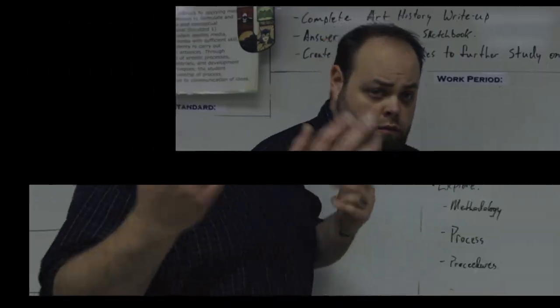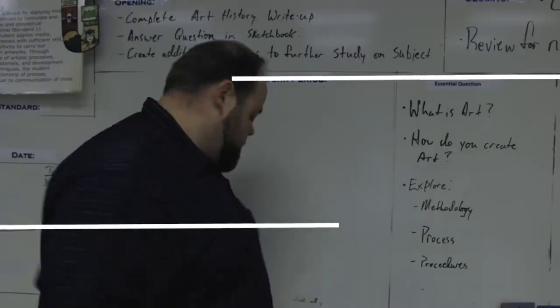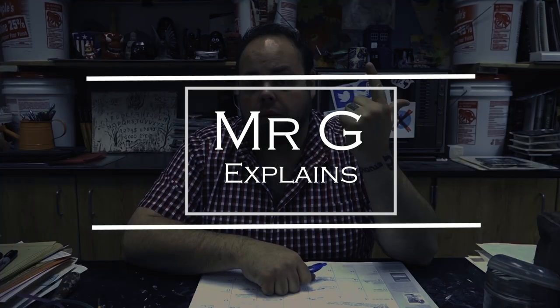So today's gonna be a different take on the old slab project. Hey class, Mr. G here. Today we're gonna be talking about slabs and working from home, because while we're still virtual, most of us are working on clay at home. So let's bring in this thing — it went from one weird experiment into a pretty cool thing.